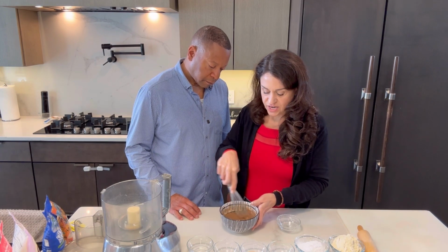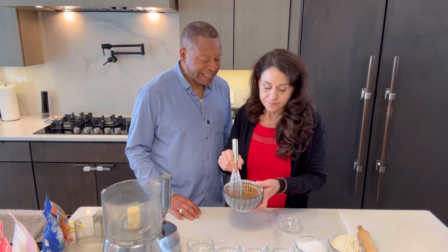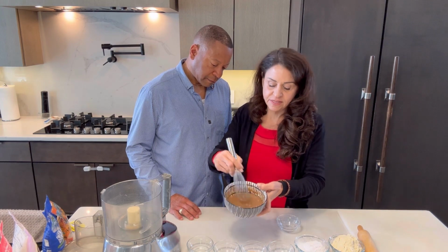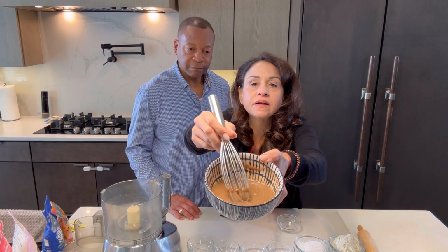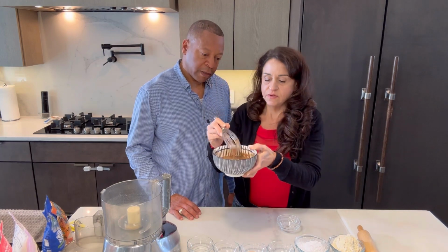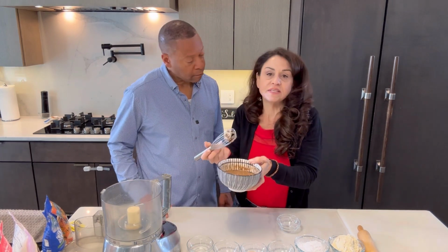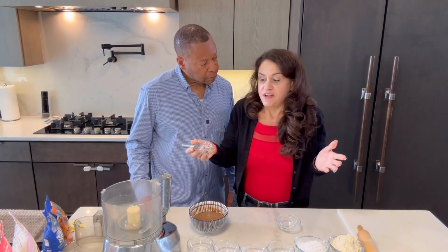Sometimes I'm in such a rush, I just dump them in there and then I have big clumps. And don't stress about it. So in here I have a few lumps. I don't know if you can see it. It's not that big of a deal, but it's already starting to gel up. See? Yeah, I see. Wow. So that just happens. Let's say you have this in this bowl for, I don't know, 3 to 5 minutes or something.